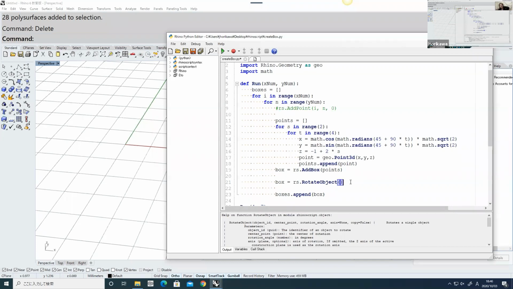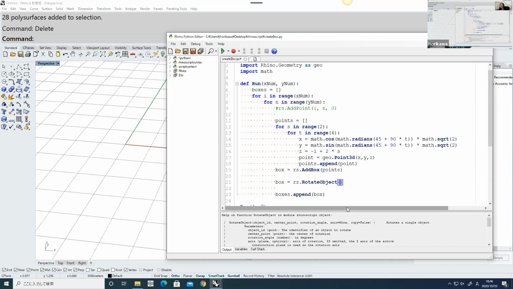So what I want to do is a two rotation operation. First for the z-axis, using the I value right here. And then for the second rotation, we want to rotate using the x-axis with the N value as the rotational angle.